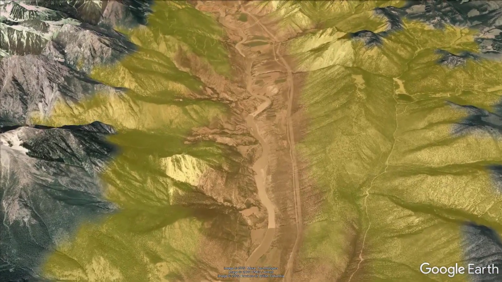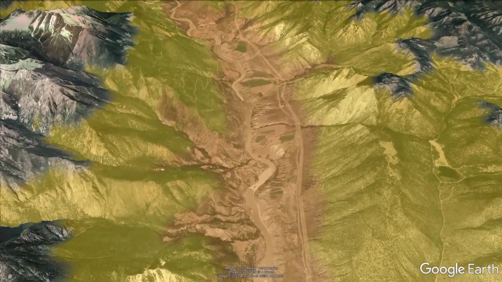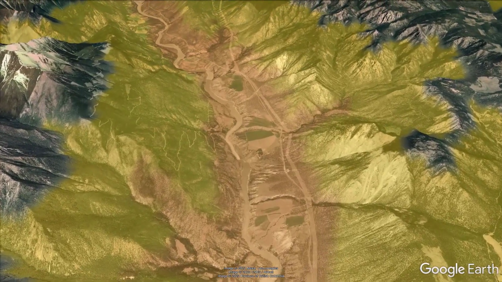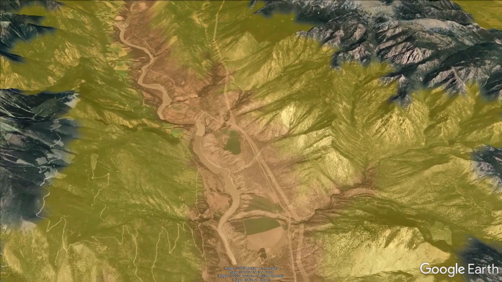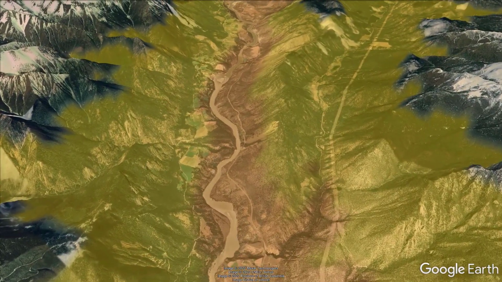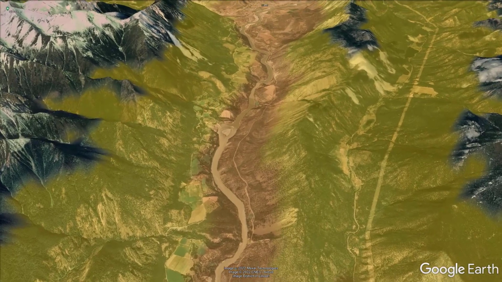And again, pay a little attention to aspect. You notice, like on the left there, you see some sharp differences between the ponderosa pine zone and the interior Douglas fir zone based on aspect. Also note between the two sides of the valley, there's a little bit of asymmetry in the elevation where ponderosa pine transitions to interior Douglas fir.